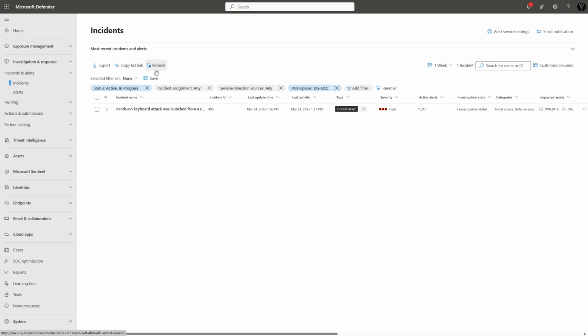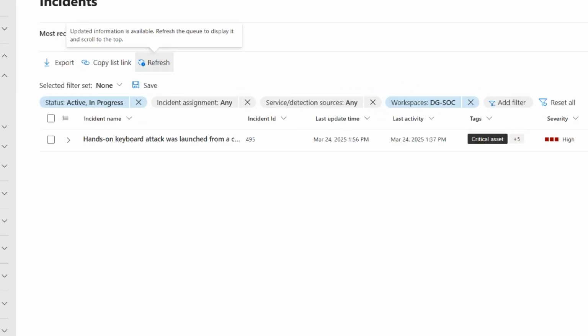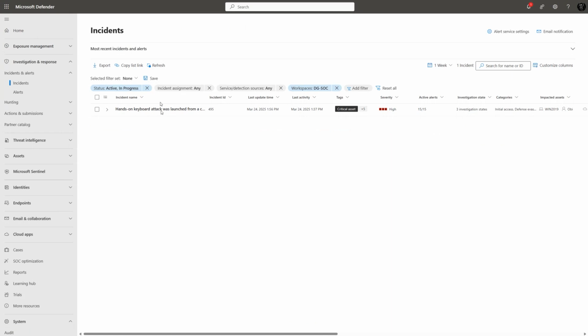So this button here, right, will be updated. You can see the blue circle here, and that indicates that now there's information has been changed on the incident. So this is a brand new button that we are rolling out as we speak. And you can also see, well, it's not that clear, but this is now in bold. This was not bold, and now it's in bold. So if I have, let's say, 10 incidents, then this will be the only incident that is in bold.